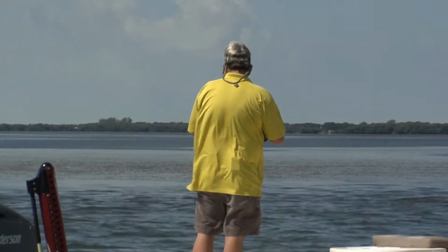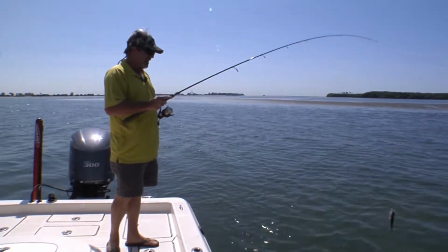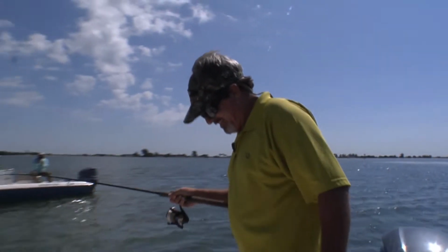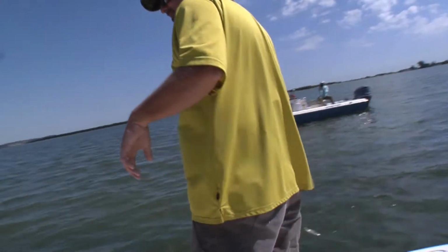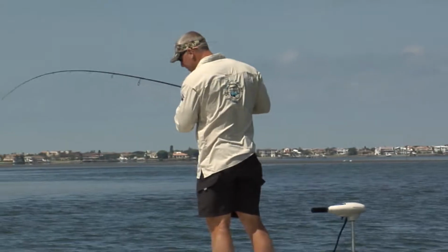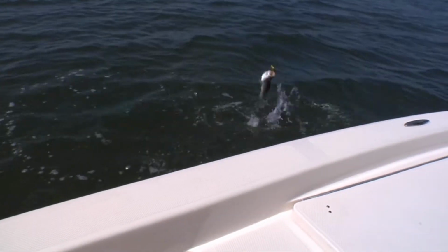Oh, dude, look, it's a monster. Look at that guy. You know, it'd be kind of cool if you could take one of these and make you a redneck aquarium. Yeah. Put you one of these, a little redfish in it, little snook. He is little. That's a nicer trout, Michael. Yeah, not bad. Closer to the size we were getting on that other flat.